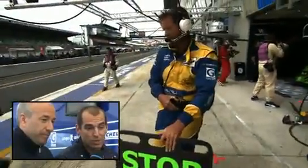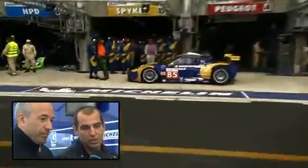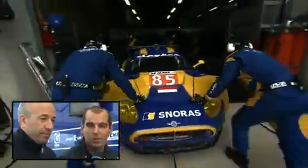Yeah, we started to see some problems in the car. We had to check the gearbox, so unfortunately that cost us some time, and yeah, we couldn't really go out at the right moment for qualifying. So yeah, that was a shame, because normally you put your time when it's still light out there, or at least a little bit light, and now we went out when it was completely dark.